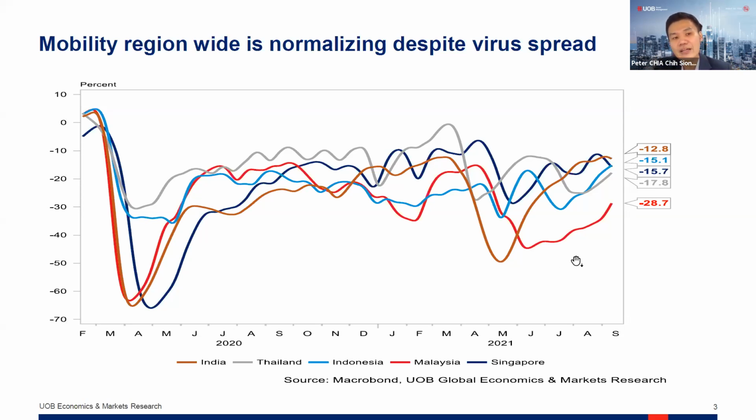So that is the reason why when we talk about virus risk, you can also sense that the rhetoric medically is getting worse, but economically it's not getting worse. In fact, compared to last March or early this part of the year, there is a big difference. So the risk associated, or at least the financial risk associated with the virus, is actually receding. So that's the reason why every day you hear bad news about the virus, but currencies are stable right now, because this risk is actually on the decline. But it's still worth noting, because if one day suddenly Delta overwhelms everyone, not only Asia but the rest of the world, then this risk will pick up again.